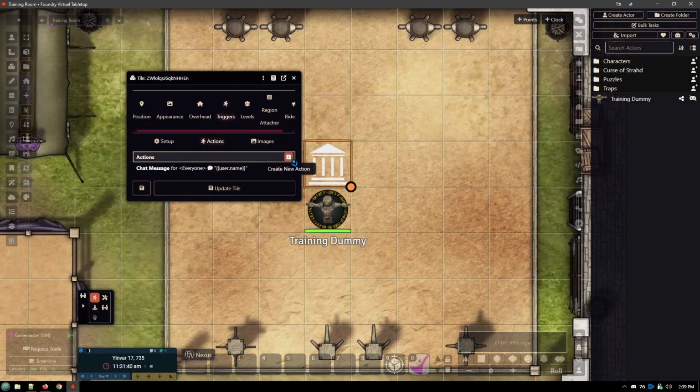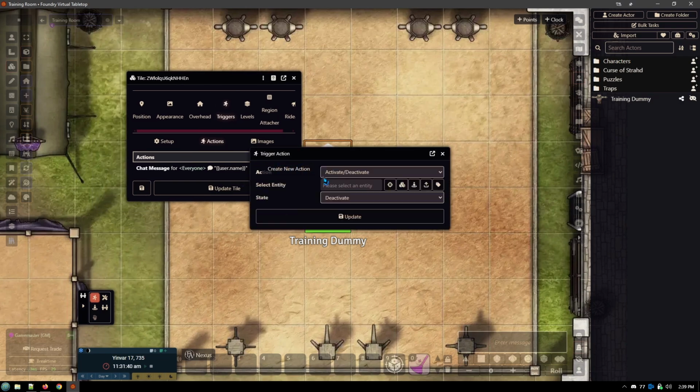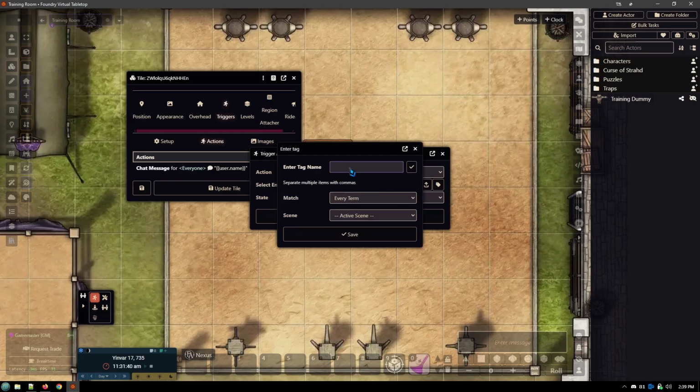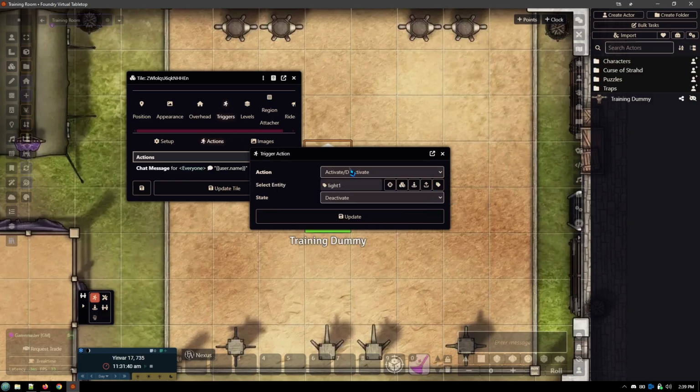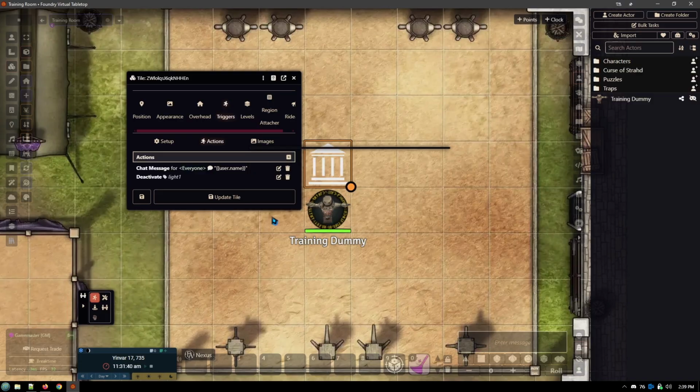You would just tag that light, then go to activate, deactivate, and go by tag, and just say, like, light 1, deactivate, and that would turn that light off. And then, light 1, activate or toggle. But there's no way for you to reach out to that light from this tile and check on its status, whether it's on or off.